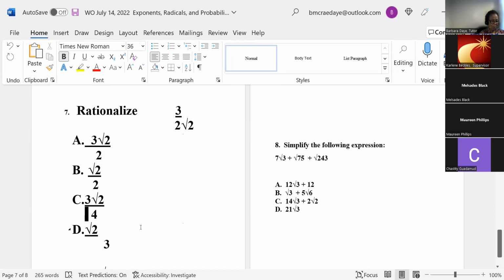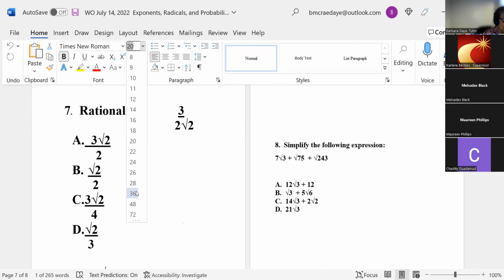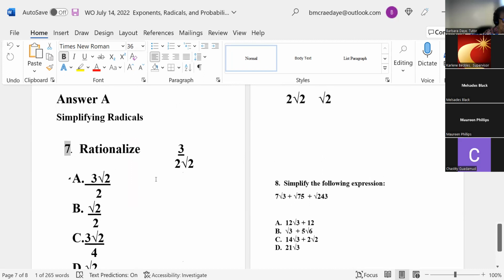Well, I didn't understand it because you had 2 sevens. You had number 7, and then you had the 7 by rationalize, right? So that's what had me confused. Because you have 7, simplify, and then they say rationalize. No, I say simplifying radicals. Simplify radical, right? That's what rationalize is doing. You had 2 sevens, right? You had 7 by simplify, and then you had 7 by rationalize. So I thought it was 7 over 3.